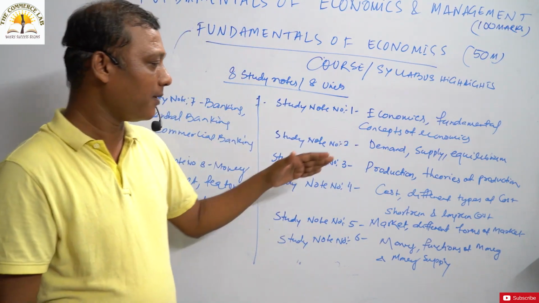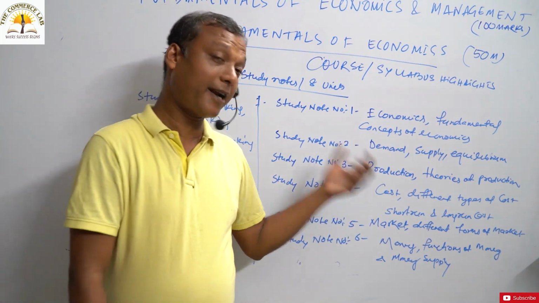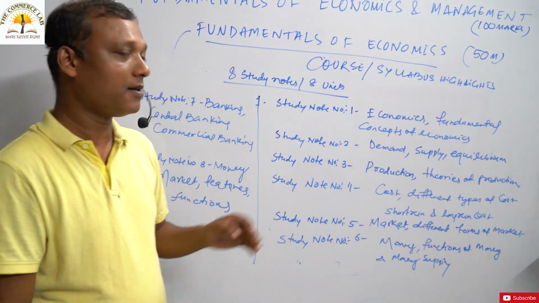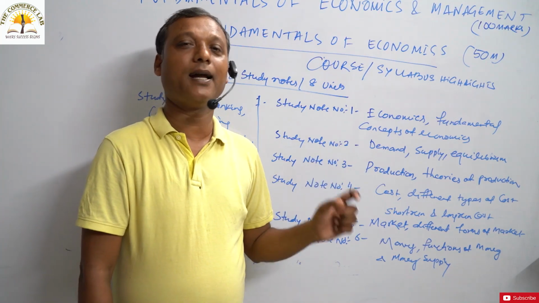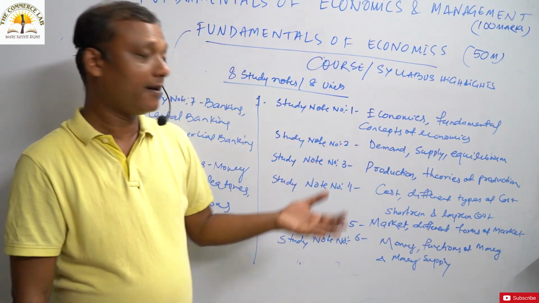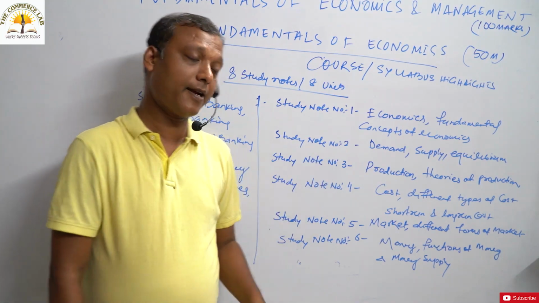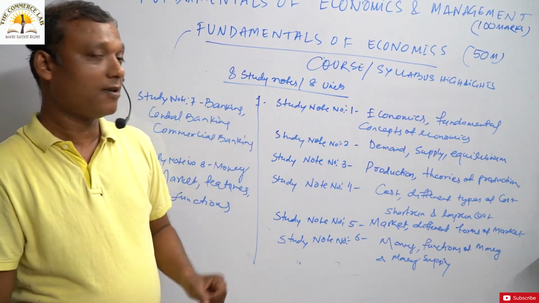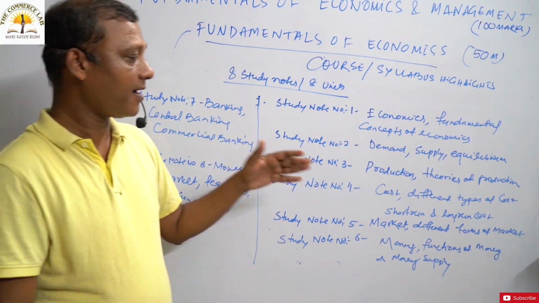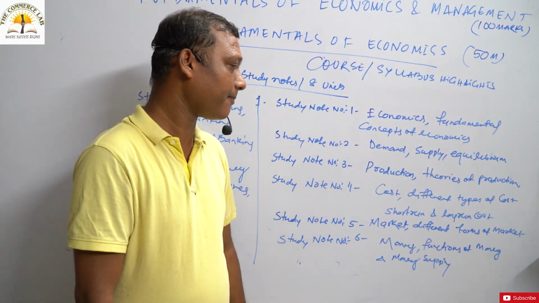So under this head, we will study about production and different factors. Maybe you have some idea about factors, so let me tell you. We will study the different factors of production: land, labor, capital and organization. They are the basic factors of production. We will study the functions of the entrepreneur, the features of land, the features of labor, the features of capital, and the functions of the organization.